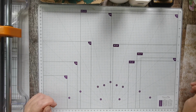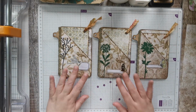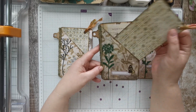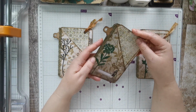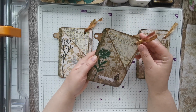So this is number 9 and it's Slanted Pocket Fold Outs. So I've made a couple to show you. So this is what they are. Let's just see, yeah, that's not bad. So you've got your corner pocket and then it opens out to a double writing space.